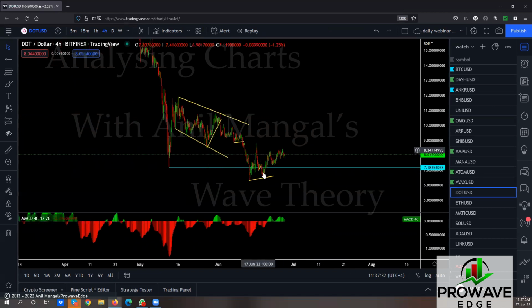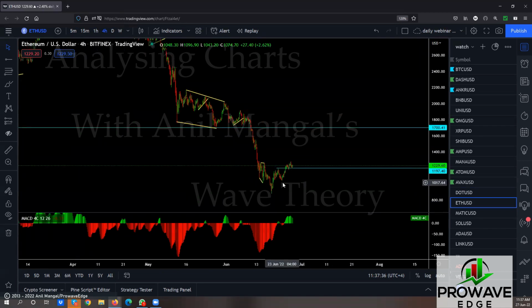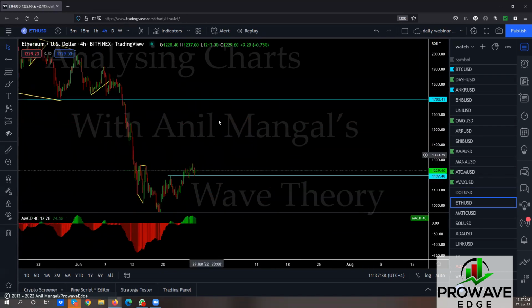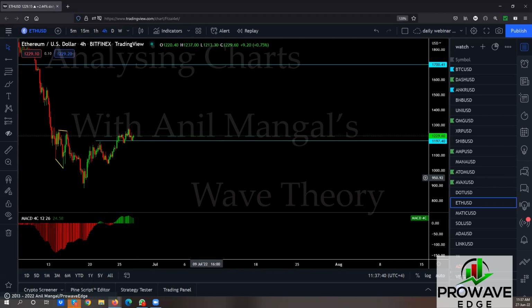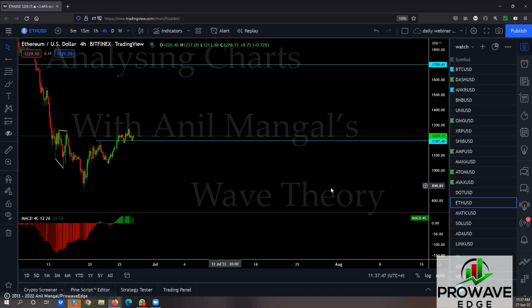I'll wait on this one. The depth of this, we'll leave that alone. Let's see ETH. If you're already in the buy, just wait for it to go up some more. And I think there's a chance it will pull back, or there's a chance this is the thing. So an entry order here is not a bad idea too. If you're already in the trade from last week, good. Just wait. If you're not, put an entry order above the top.